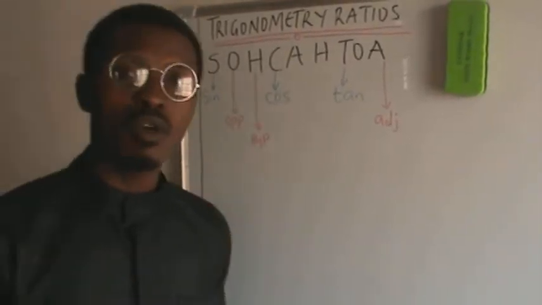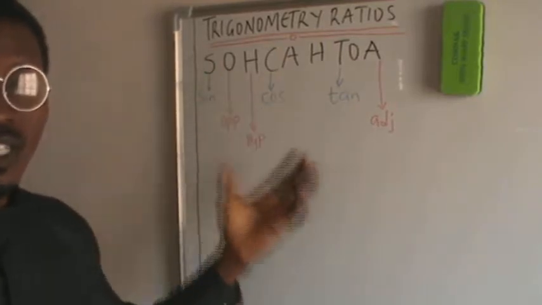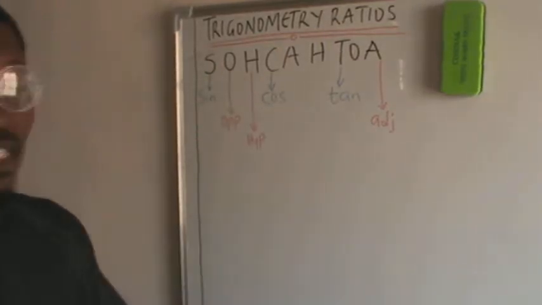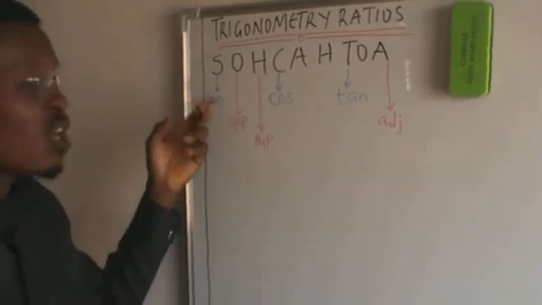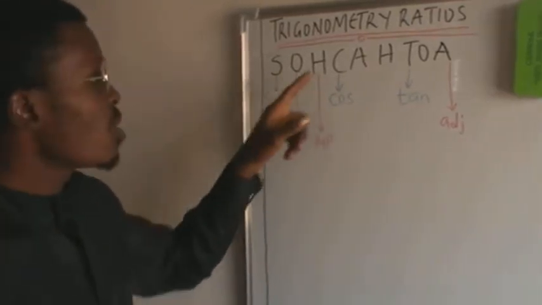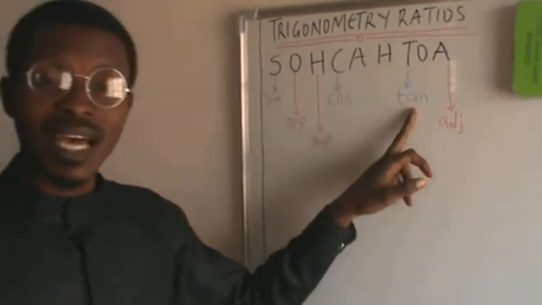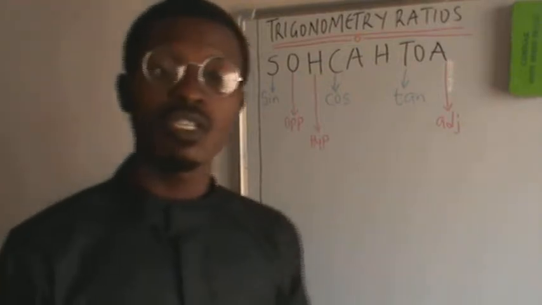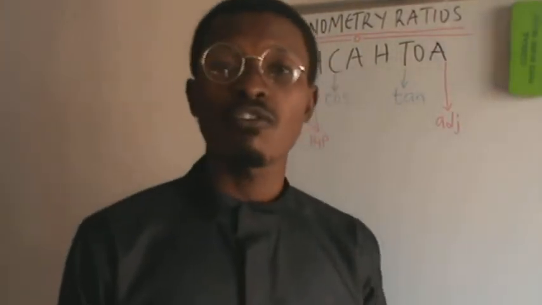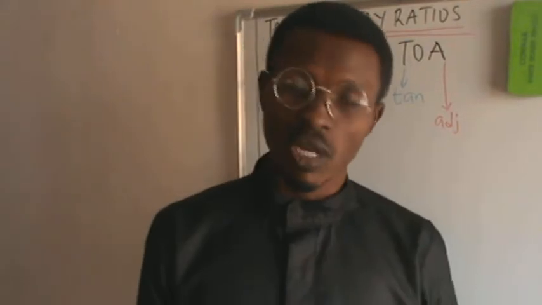First, we're going to be making use of this acronym on the board, SOHCAHTOA. SOHCAHTOA is an acronym that gives the formula of obtaining these ratios. The S here stands for the sine function, in short SIN. The C stands for the cosine function, and the T stands for the tan function, in short TAN. This is the first tool we're going to be using. Secondly, we're going to be making use of the properties of the equilateral triangle and an isosceles triangle.